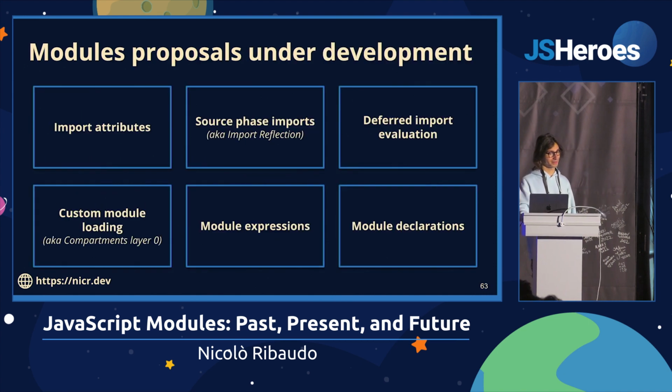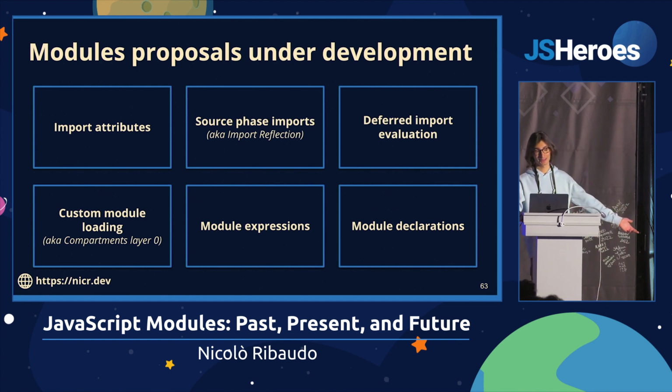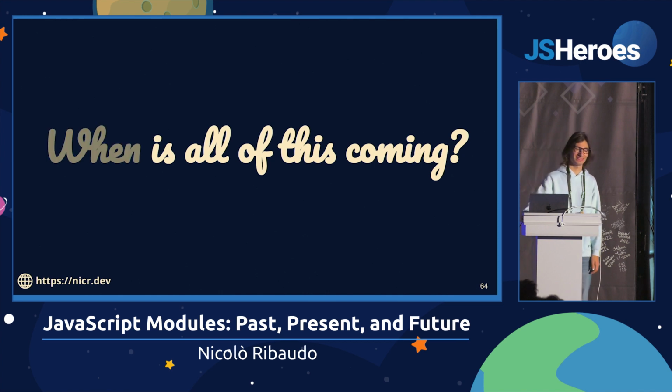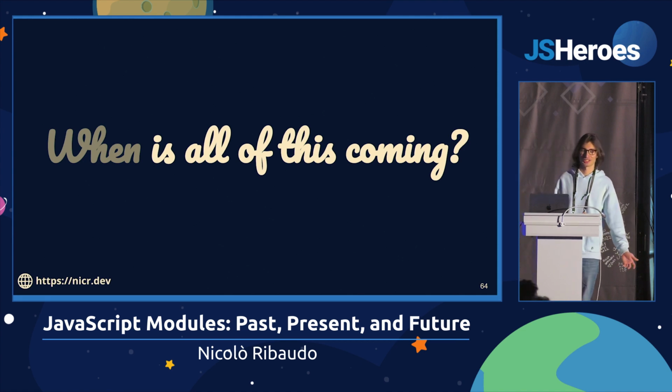And that's it. That's 6 proposals that maybe we will see one day. When? Or maybe the question is, will we see them one day? Again, they're proposals. Some of them will be in browsers maybe at the end of this year. Others will need multiple years, maybe 5 years, or we will be lucky in 2 years. I'm sure that ECMAScript modules will change and will improve and will be much easier to use. We just don't know when this will happen, how exactly this will happen.